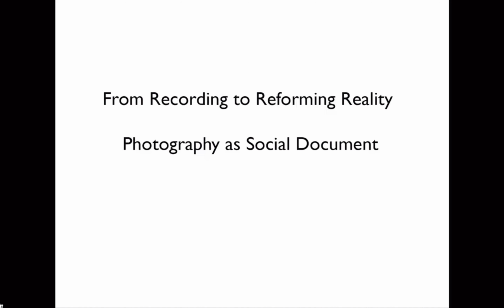Recording reality meaning taking a photograph without any alteration, which we had examples of in portrait and landscape manias, in which people were interested in exactly what reality looked like. And then reforming reality, whose goal was to report on what was wrong with the world in order to make a change. And in the first part, we talked about early war photography.